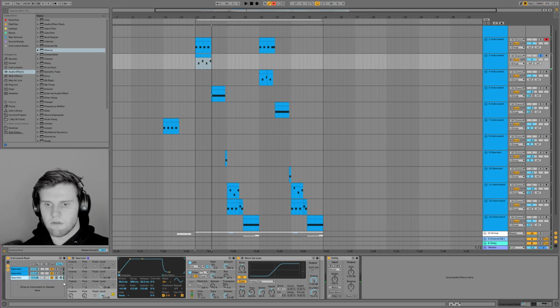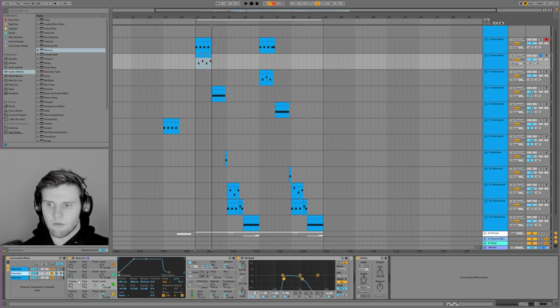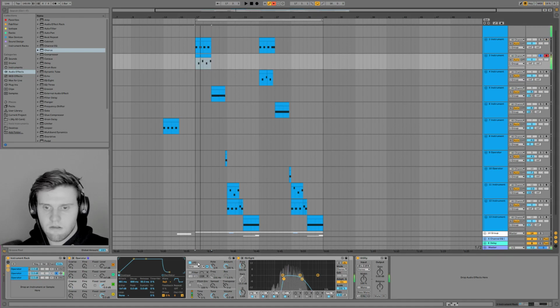This one's a bit more simple, so I've just got a sub patch, same thing with the warm-up lows. The mid frequency is a square 3 again, but with a higher attack. So it's set to quite a high FM, but the attack on the operator is quite high. So if I play, because the note's being played quite short, it doesn't get to reach its full volume. But if you play it for a short period of time, it just gets the sound that you want.